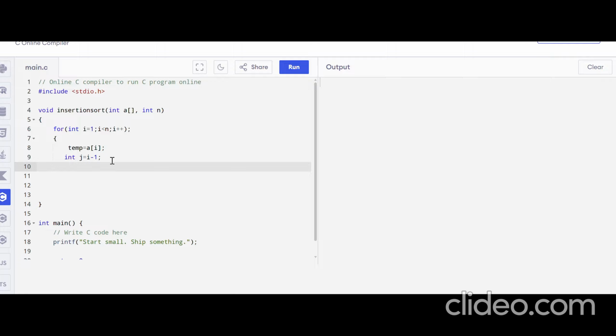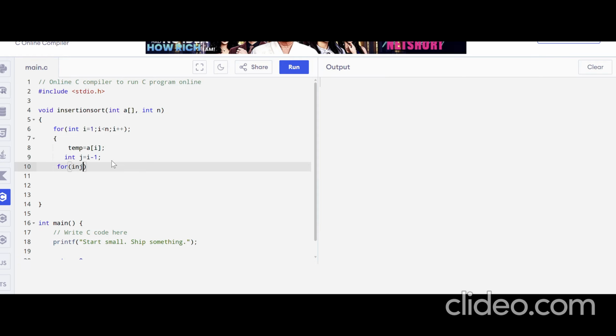We have to compare this a of i with the previous elements, so j equal to i minus 1.